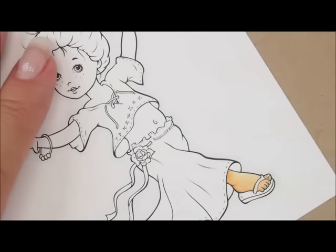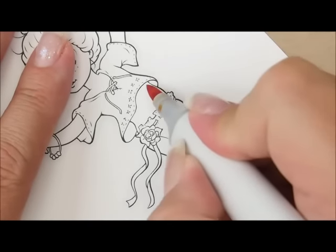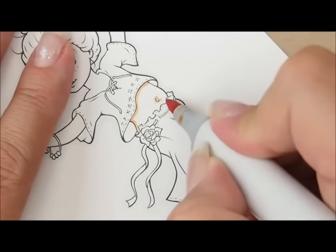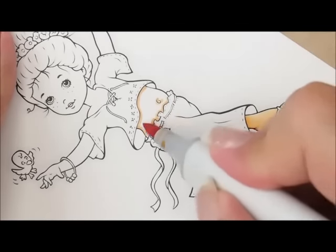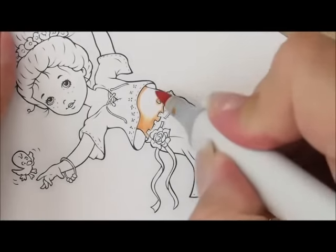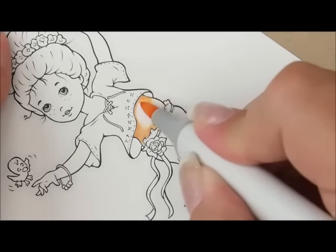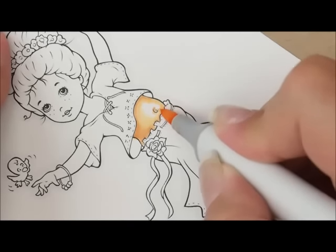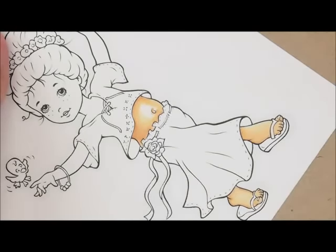How about her tummy here? Grab your E21 and let's do a little dab in the little curly Q for her belly button, then go right along her shirt and right along her skirt. I'm going to make her have a shadow a little bit more on this side, so I'll brush this out. Then let's do E51 — we're going to brush right away from that line and bring it down this side of her belly. Then over the whole thing with our E50.